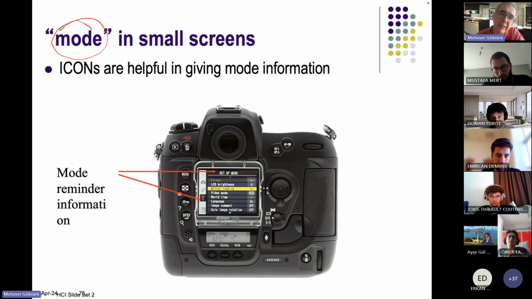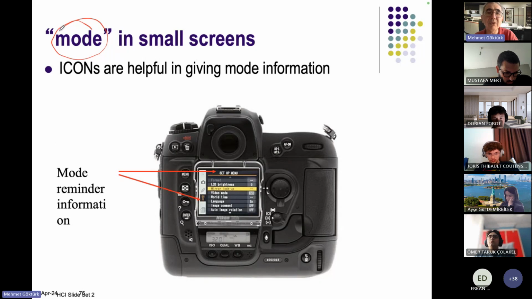Therefore, in a similar example, many mistakes, especially with small screens, are due to mode problems. The user believes the system is in a different mode and acts, but the system is in another mode. The system is in settings, or in some other action mode, and it doesn't respond as you expect.